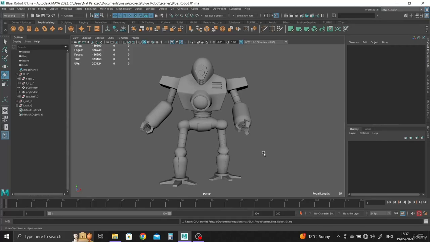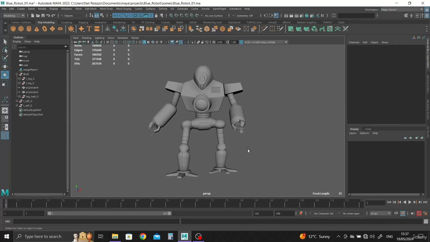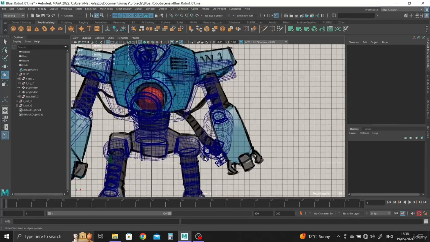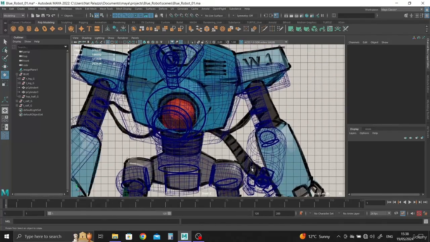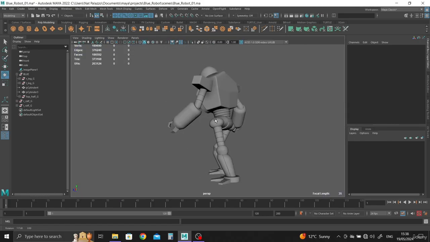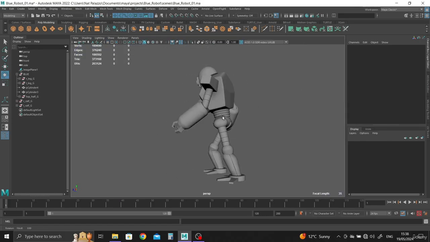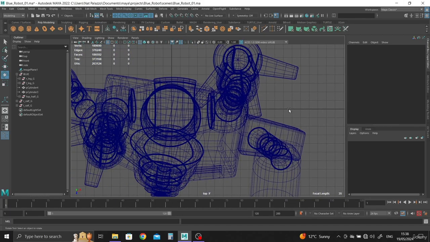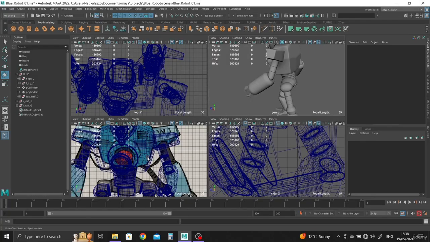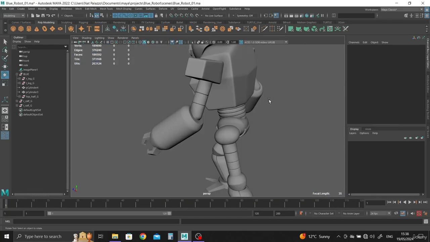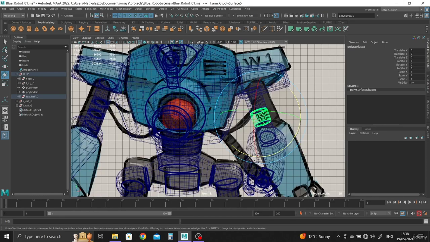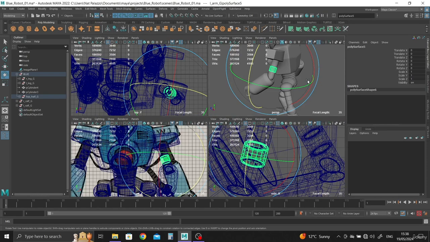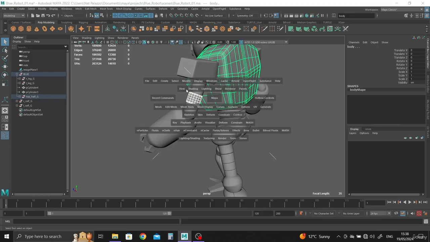Alright, so we've got to do a bit more modelling, and in this case it's the cables here, as you can see. So basically he's got like a cable attached to the arm to the back somewhere. So we could probably do this from the top. So if we grab, let's have a look, the middle part of the arm, like here, and it attaches underneath here.